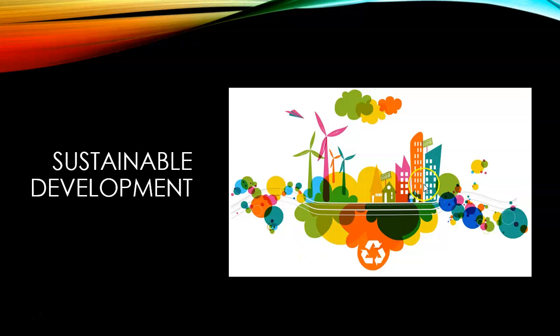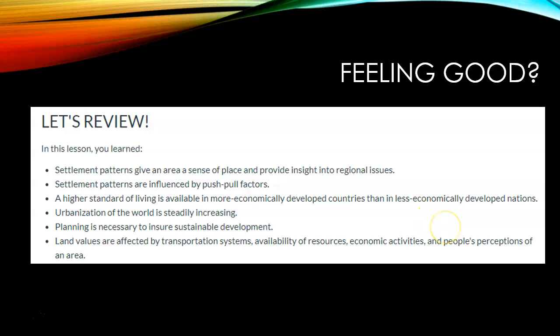Sustainable development. All this means is if you are developing an area and you want to have that area remain for generations to come, you're looking at sustainable development. So you're looking at a way to use resources that's not going to use them all up and not have anything there for future generations. That's what we have for settlement and for conflict and cooperation.